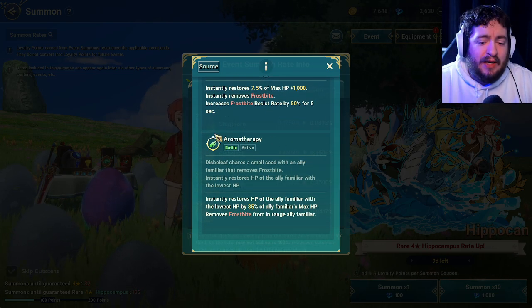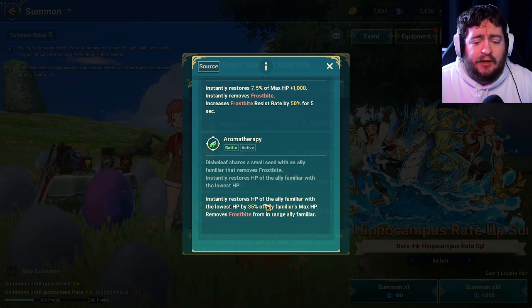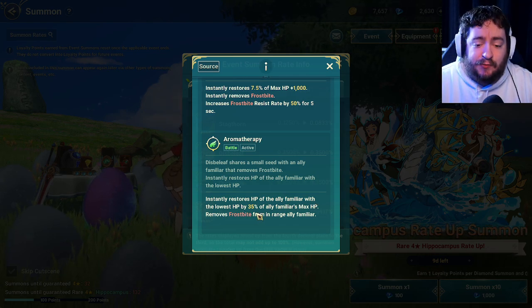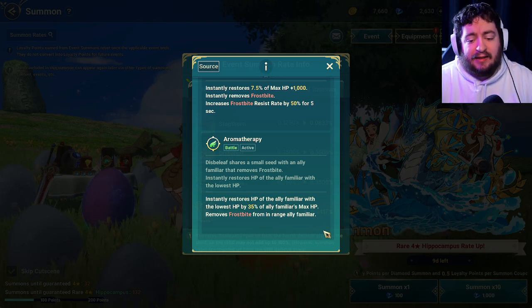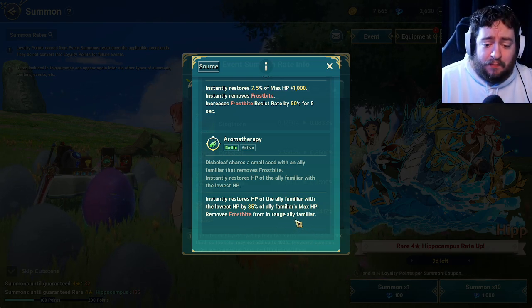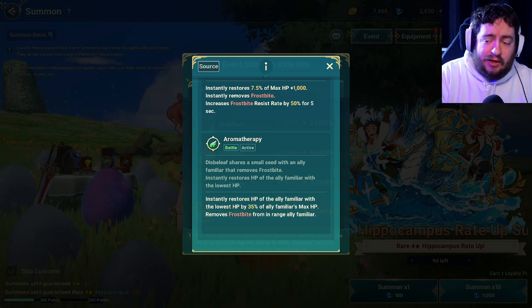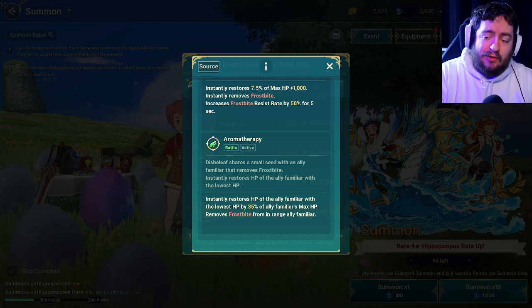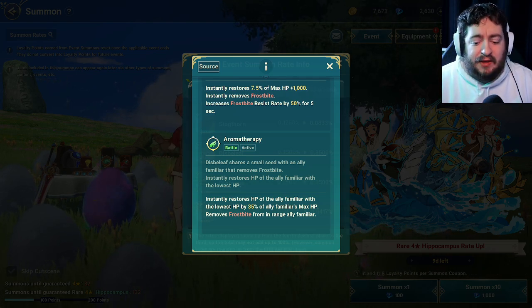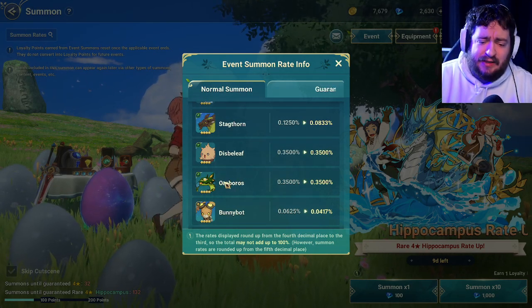If you are running him in a party for familiar content, it is going to instantly restore HP of the ally familiar with the lowest HP by 35% of that ally familiar's max HP. It removes Frostbite from in-range allies. This is probably one of the better single target heals in the game. We've seen other single target heals like Shrimpaler, which are just not that great. So he's probably going to be the second best healer right now in familiar content. But again, that familiar content isn't really in the game yet, so we're going to have to wait and see.